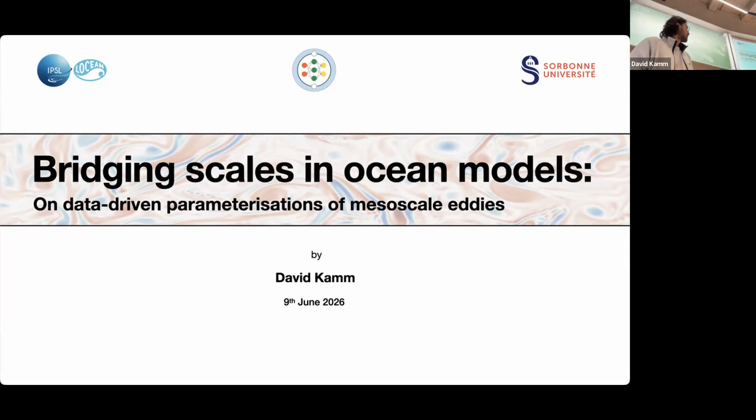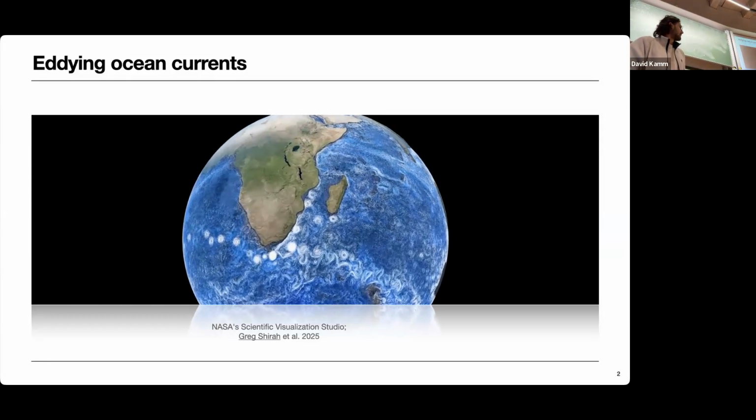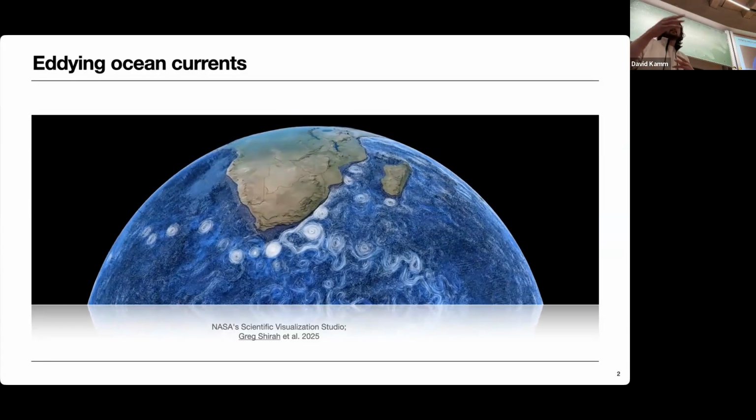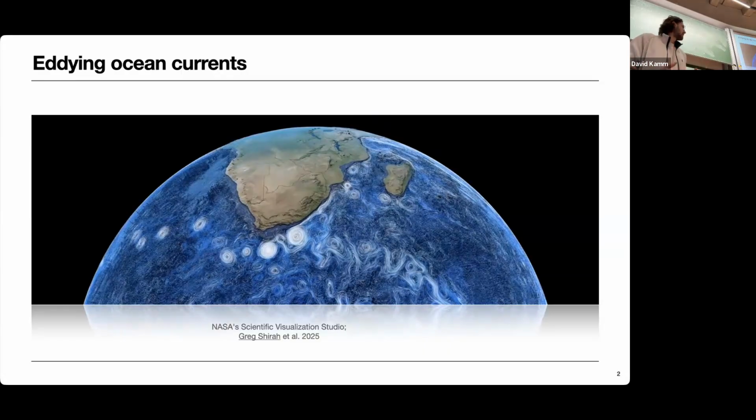What I want to quickly start with is: what do mesoscale eddies look like? Here I brought you one snapshot from NASA, which shows you the surface currents in our oceans, and there you can see two important features. One is this strong belt of a current going around Antarctica. That's the Antarctic circumpolar current. But you can also see that it's not a laminar flow. If we activate the animation, then you can see it really consists of many vortices and meandering patterns.